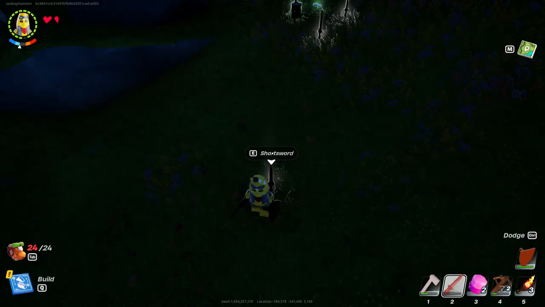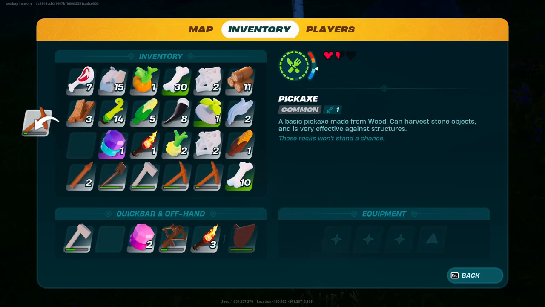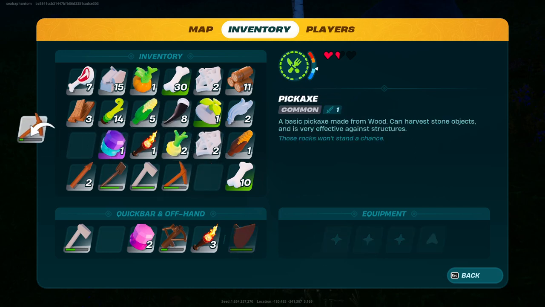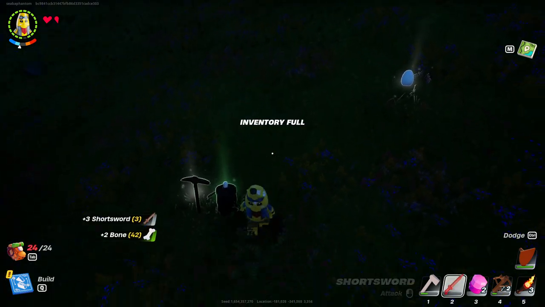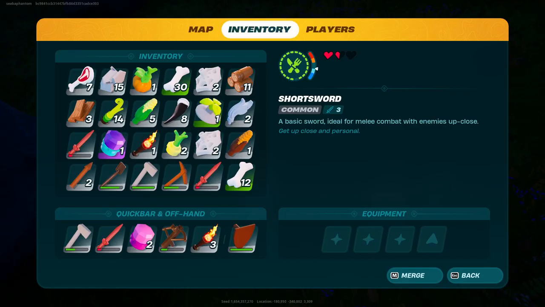Short sword. Well, that one's almost dead. I'll get rid of that. I'll get rid of that pickaxe, too. Pick up that short sword, that short sword, that short sword. Silk. Oh, all theirs are almost busted.